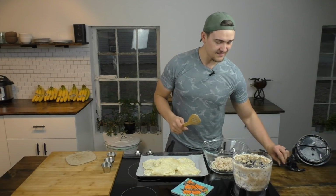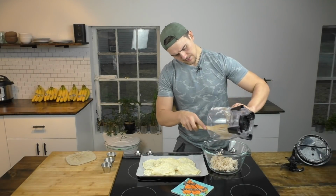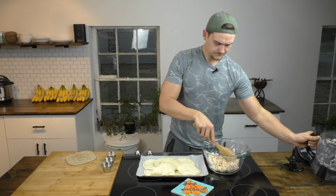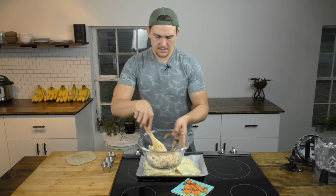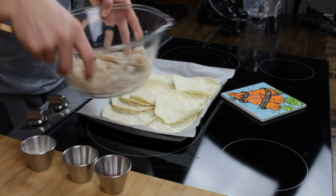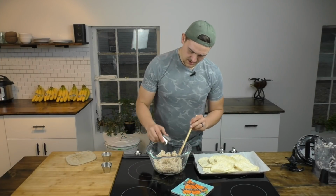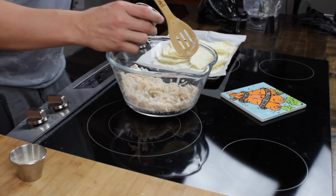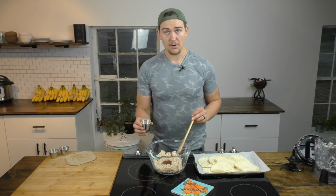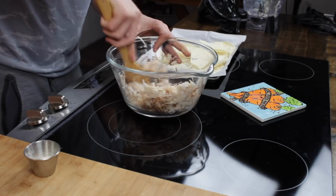But we're just going to take our shredded jackfruit, get that in there, and as you can tell, it's shredded up nicely. We've got a really good consistency there. Now I am just going to take my spices. So we have our cumin, my chili powder, and then we have our flour, which I'm going to add in last. So I'm going to mix this all together here.